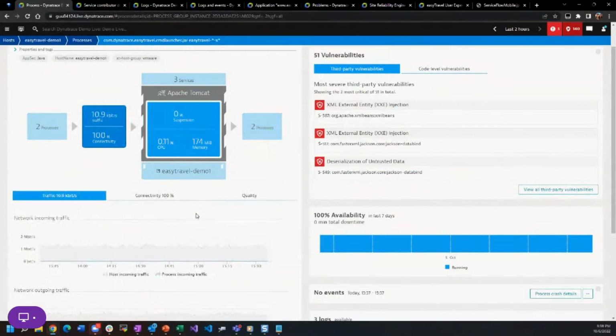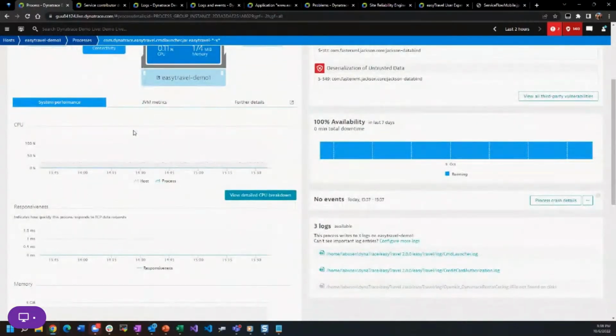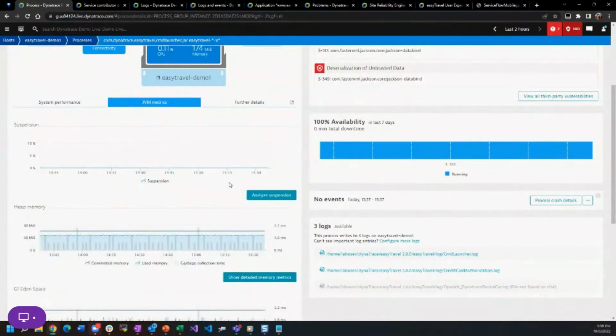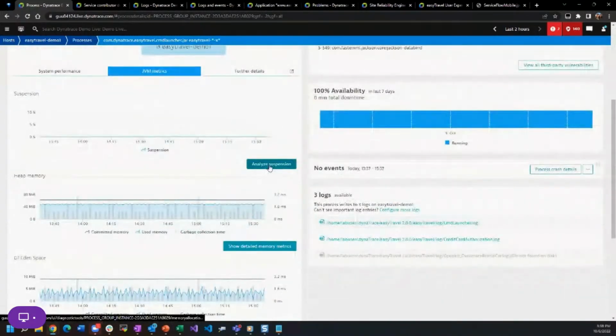We see once again the metrics that are automatically baselined, the resource usage. You're going to have technology-related metrics. So for Java, obviously, you would have basic JVM metrics. With Java version 11 and up, you can analyze the suspension and you have a real-time history of allocation. So you can look at which function instantiated this object on a historical basis, which is really useful to troubleshoot memory leaks.